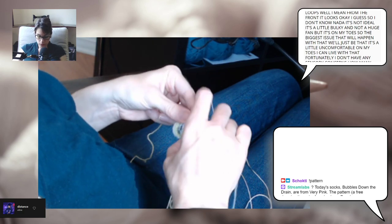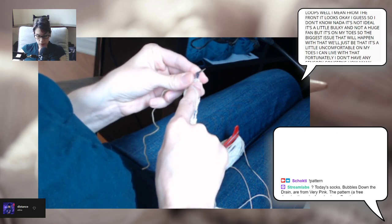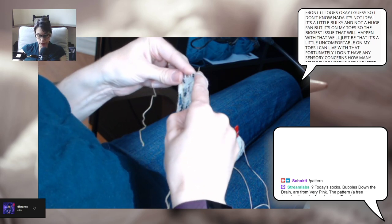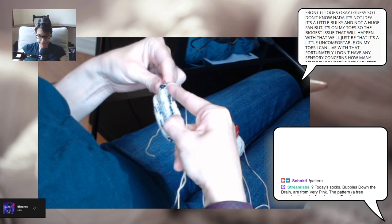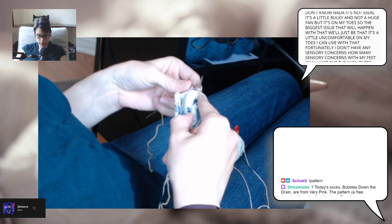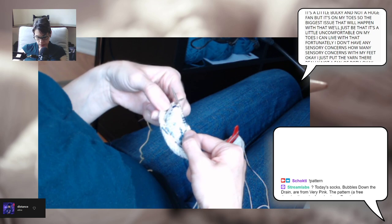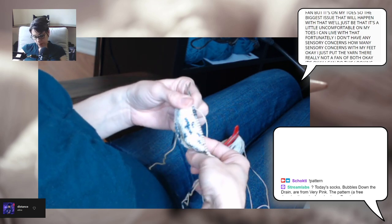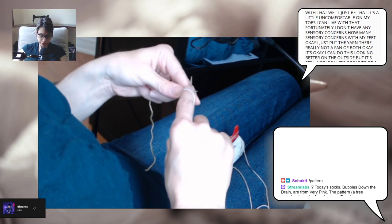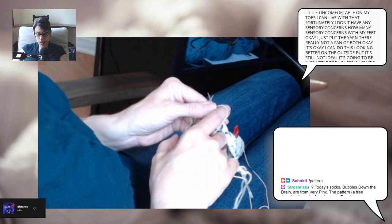Picking up these. Really not a fan of both. It's okay. It's okay. I can do this. It's looking better on the knit side, but it's still not ideal. But it's going to be a nice little toe, I guess, when it's all done. I'll just trust it. Just trust it. It'll be fine.